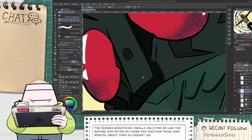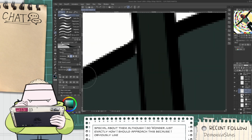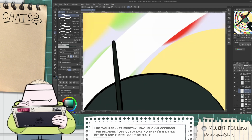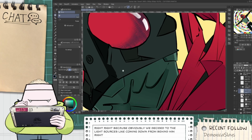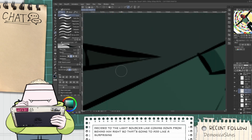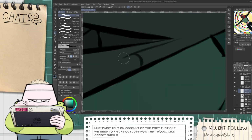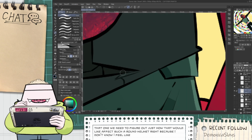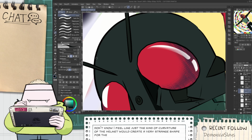Although I do wonder just exactly how I should approach this, because, oh, there's a little bit of a gap there. That can't be right. Because obviously we decided that the light source is coming down from behind him, right? So that's going to add a surprising twist to it, because we need to figure out how that would affect such a round helmet. I feel like the curvature of the helmet would create a very strange shape for the shadow it would produce.